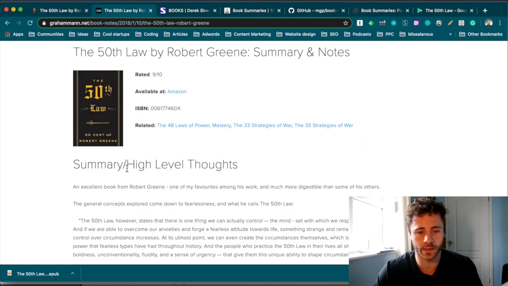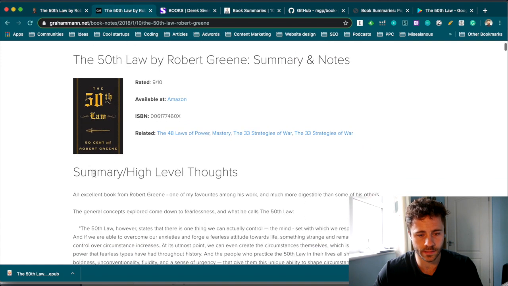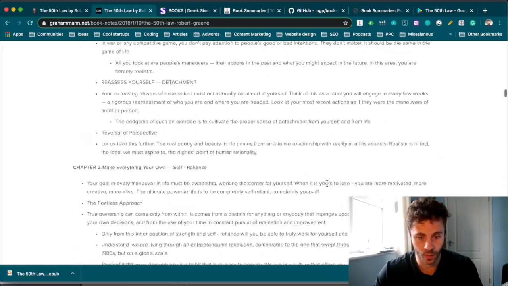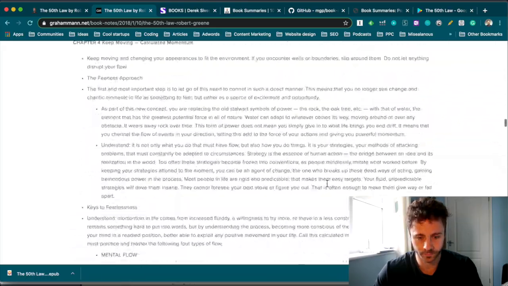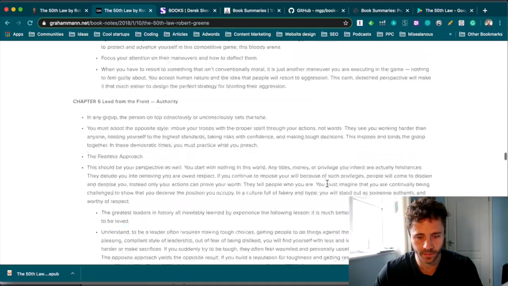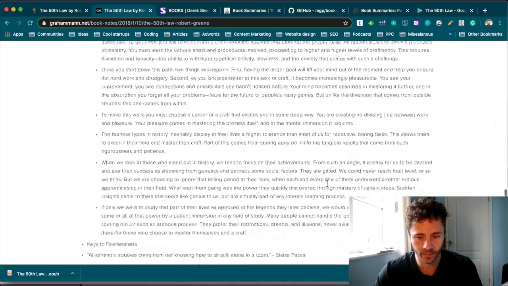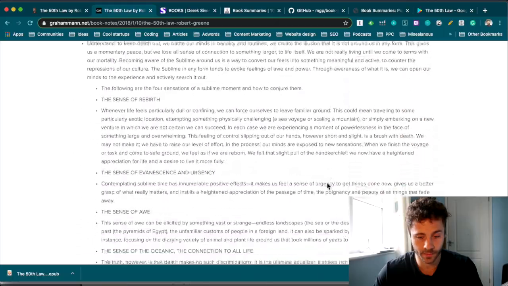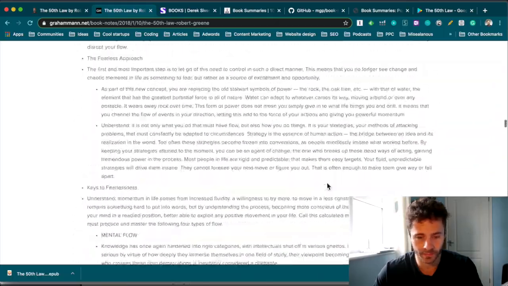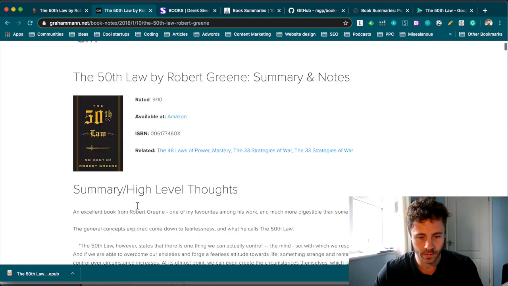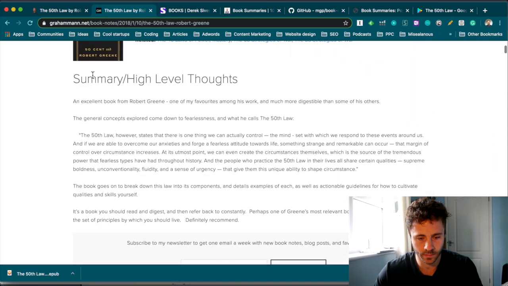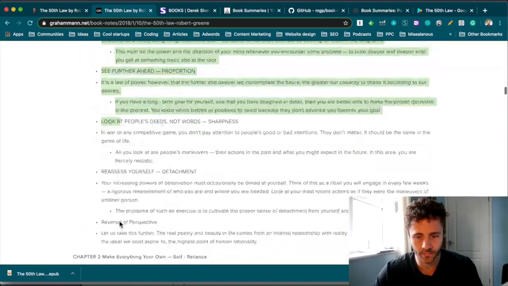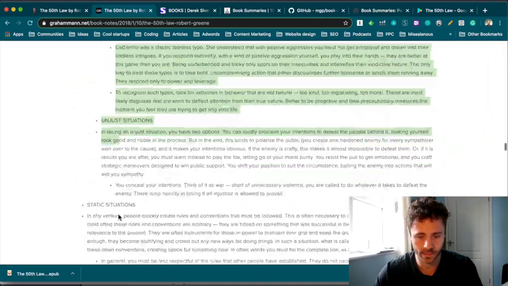Then I'll take in also these notes. As you can see, these notes from Graham Mann on this book are long. That isn't taking me 5 minutes to read through. Look how long these notes are. Arguably, these are extremely long notes. So yeah, copy and paste all of this.